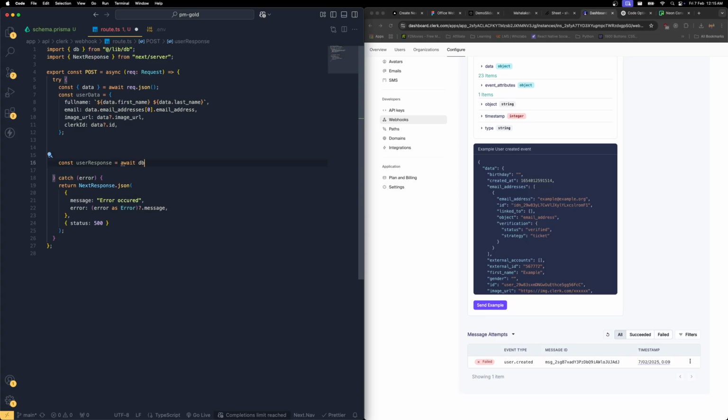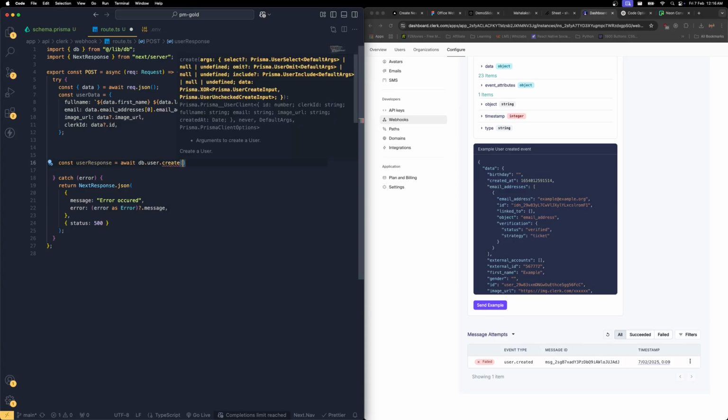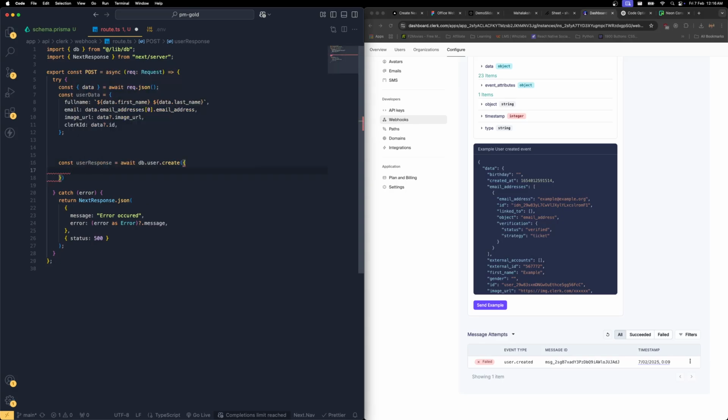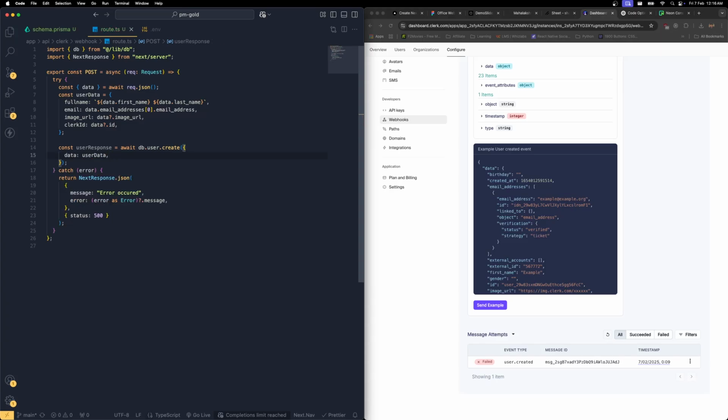Let's access the db dot, sorry, user. Let's choose the user table. I'm going to create a new user using the create function and supply the instance. I need to supply the data, which in this case is going to be the user data, right? User data. So save these changes.